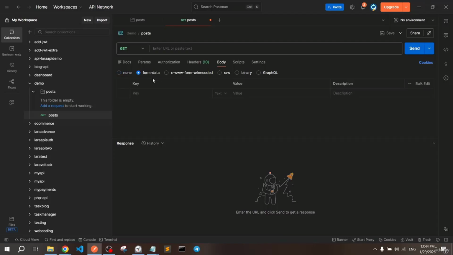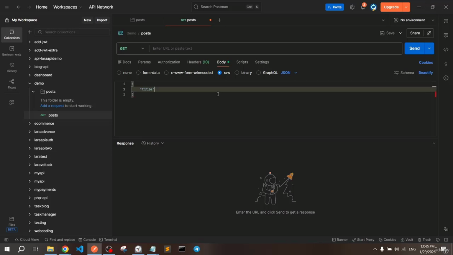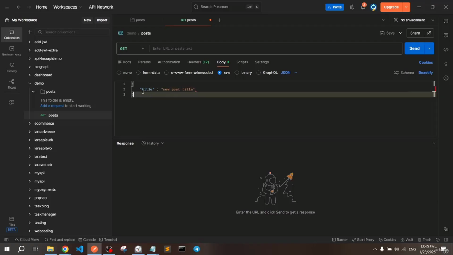You send the data, whether in the form-data format, where you send simply the keys and values like this, or you can send it as raw JSON right inside this part. Let's say, for example, the post has a title. You're going to go title and then new post title like that in here. So this is basically how it goes.